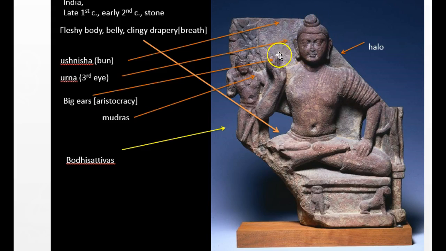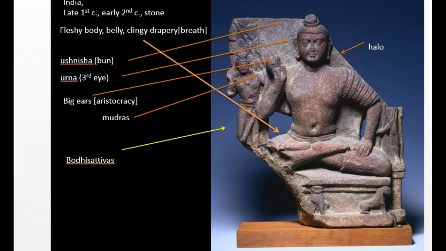Starting at the head, he is often depicted with a halo. In fact, this is something that starts here with Buddhism, and people think migrated to Christianity later. He has on his head a bun, the bun of enlightenment. It's called an ushnisha. His eyes are usually closed, and there is often a dot in the middle of his forehead called an urna, the third eye. Again, this also refers to his enlightenment. His eyes are closed, but he is able to see.